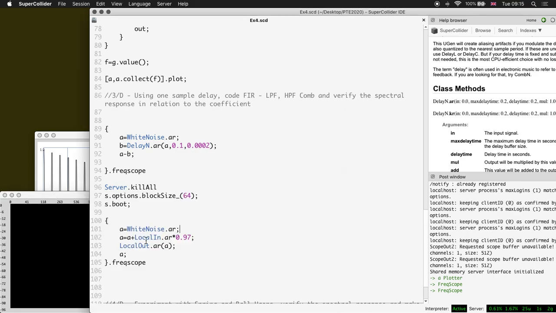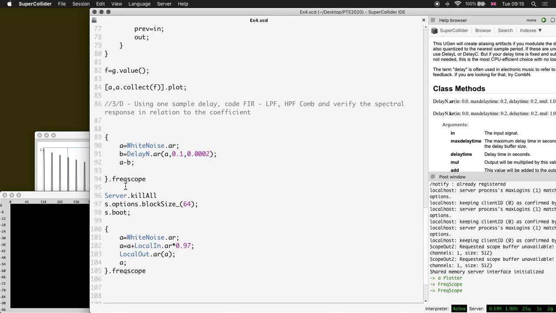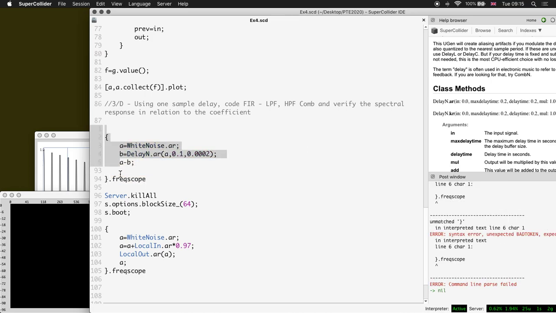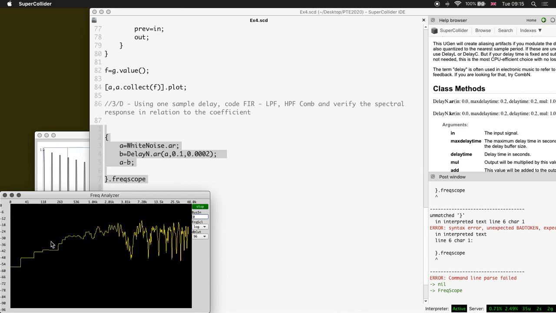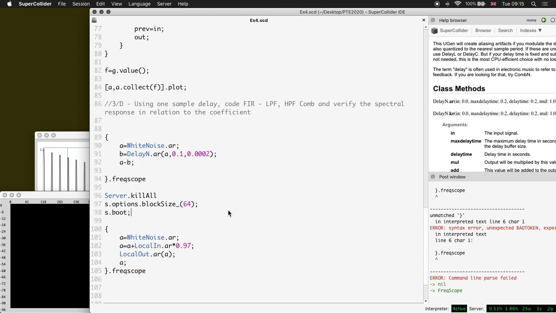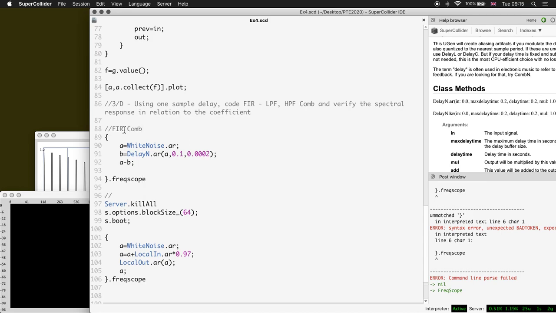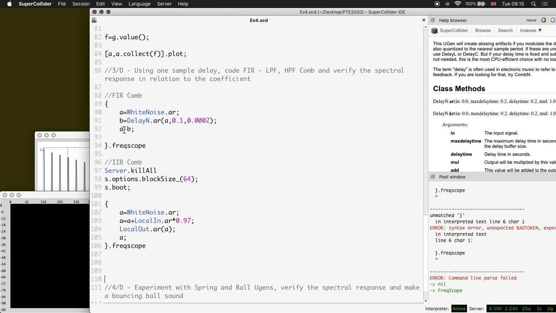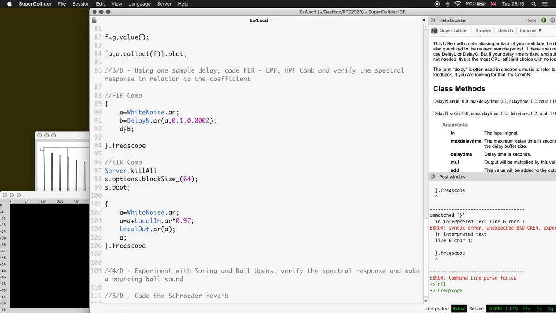Okay, so an IIR comb is a peaking one, which was this, and so the FIR, this one is a notching comb filter, this is a peaking comb filter. So just for future reference, this is FIR comb, and this is IIR comb with the potential of shorter sample delays.